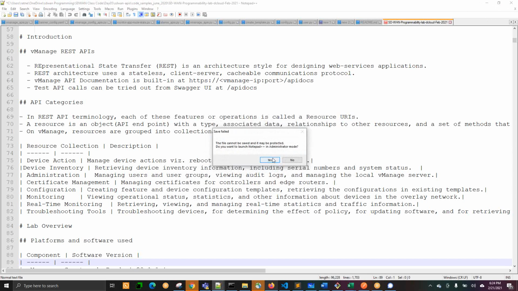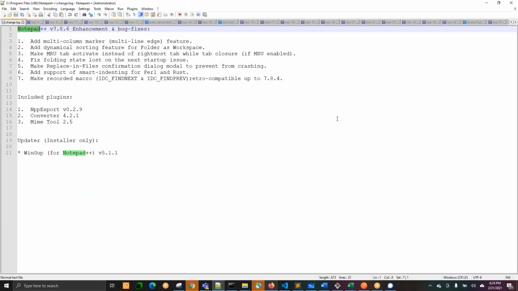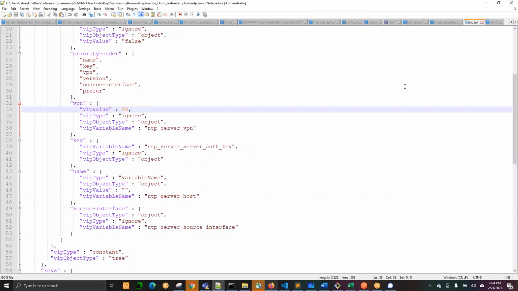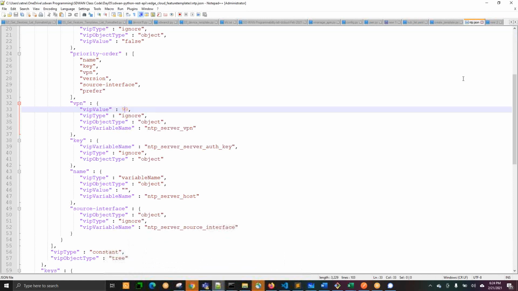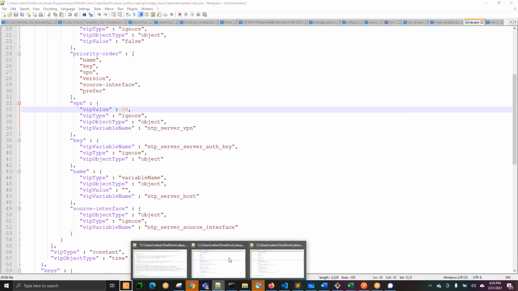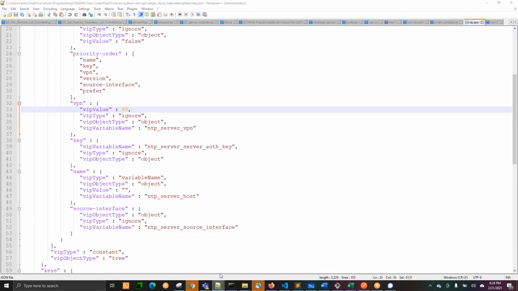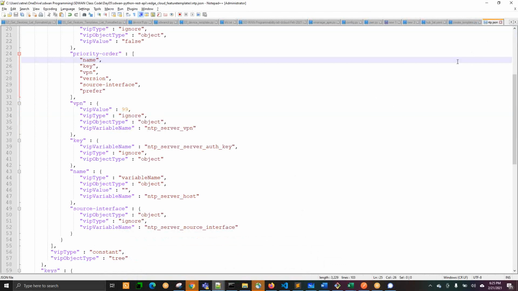Let me close this file unnecessarily. Two files are open. Let me quickly close this. Okay, ntp.json, I have that. Oh, I have three files open. I don't know. Okay, later on I'll go and close. Okay, no problem. Let's continue like this.